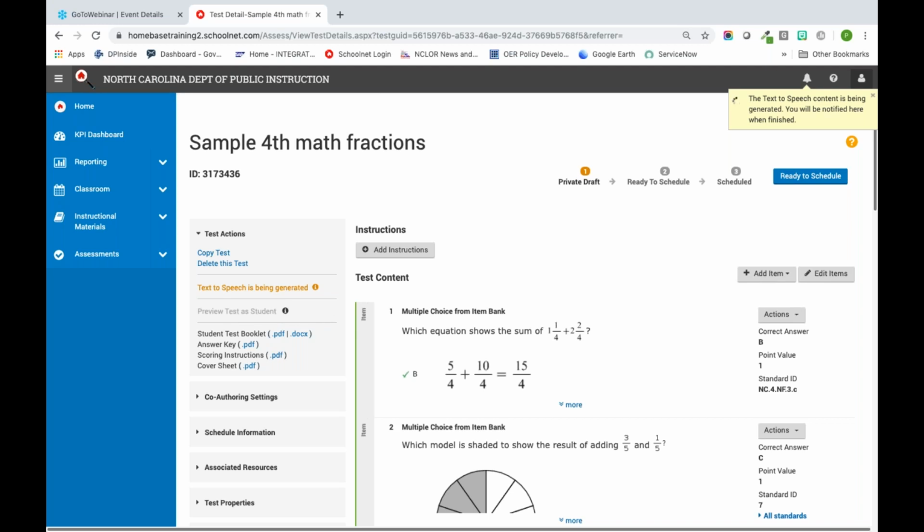It also allows you to make sure you have a calculator or any other manipulatives that you have. And it's just a good check before you give the test. And while this is spinning right now and it's being generated, are there any questions?